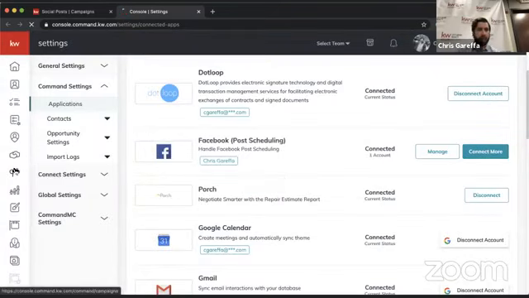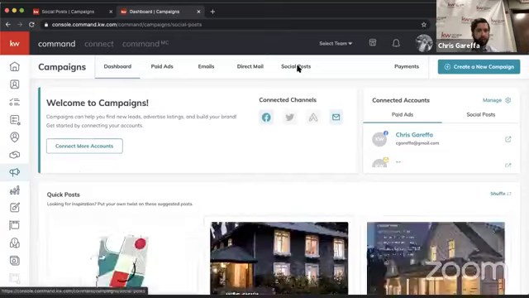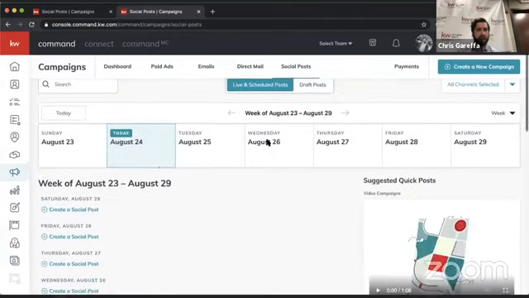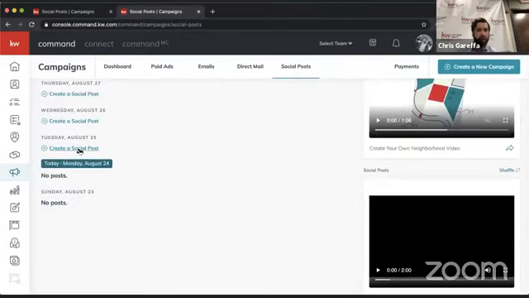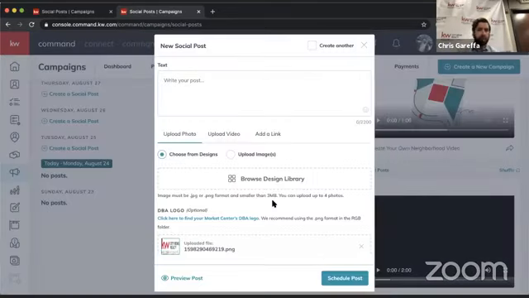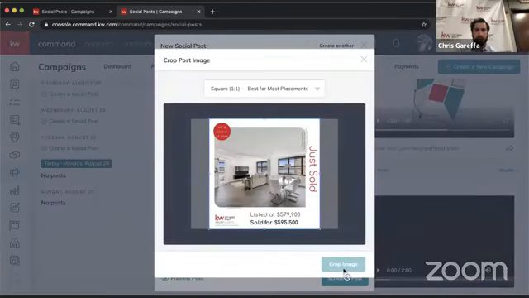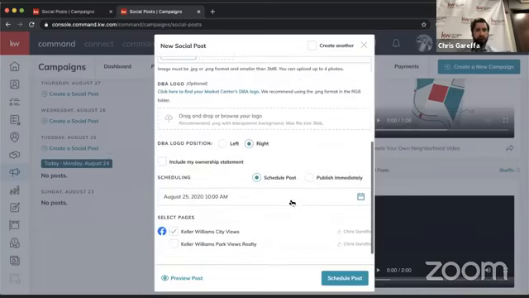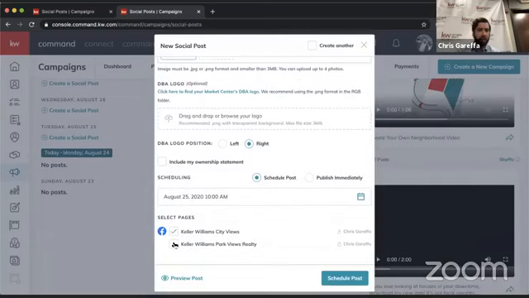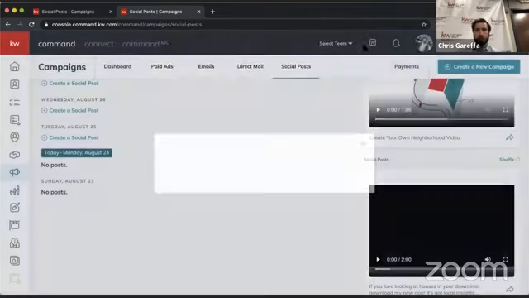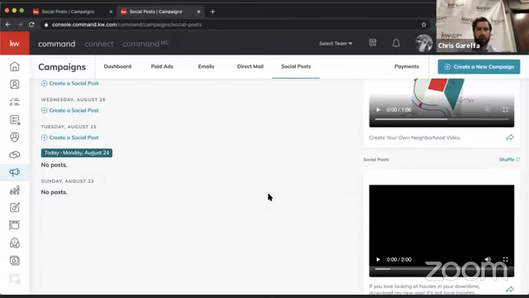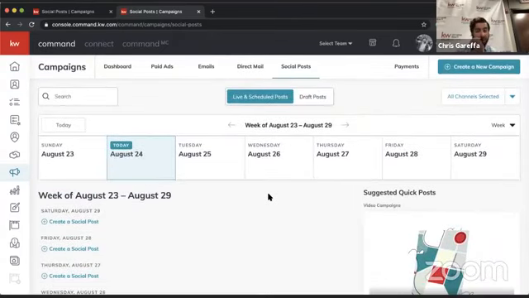So that's how it would work with campaigns. We go to social post again. And you can also do that here. If I click on the create social post, and then here's where I can select the images again. Crop that, and then here's the pages that I'm managing that I want to have it kind of go to. And then once you hit schedule, you're good to go. And I do have this as a class as well, as a saved video on YouTube.